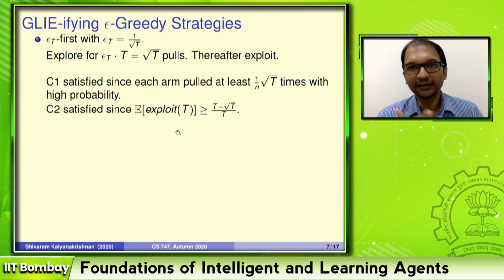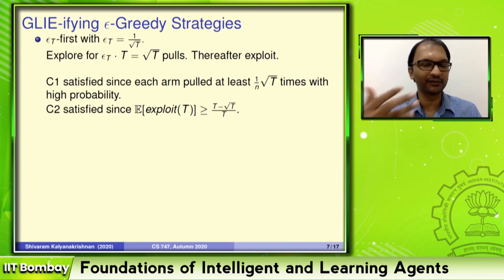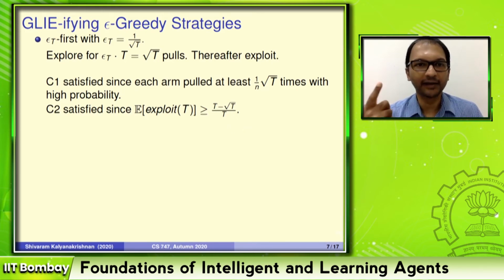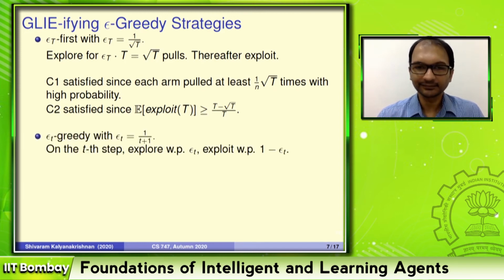Okay, so in the initial phase, when you're pulling uniformly at random, even there sometimes you might get lucky and have an exploit, because you are pulling the arm with the highest empirical mean. But even not counting that, remember that in the second phase we are being greedy with respect to the empirical mean, at least in epsilon greedy 2, I think that's exactly what we were doing. So you're guaranteed at least so many exploit pulls as a function of T, and that, as you take the limit of T going to infinity, becomes 1. Okay, so it suffices to show that the algorithm is GL and IE. By what we said on the previous slide, it implies that it's going to get sublinear regret.